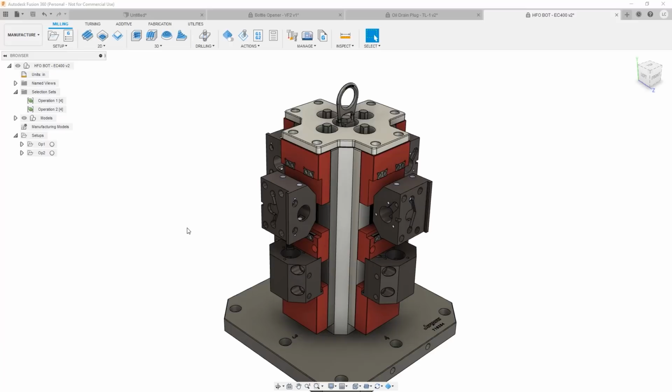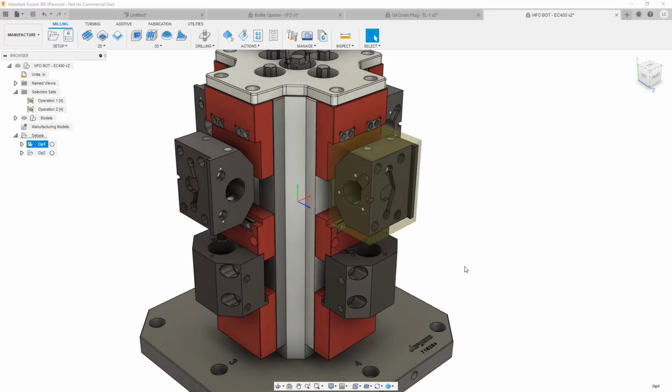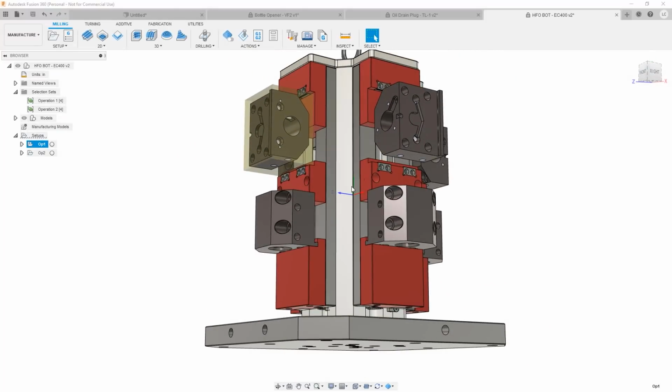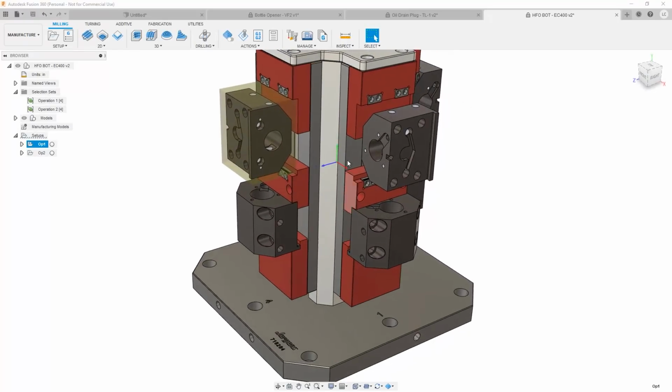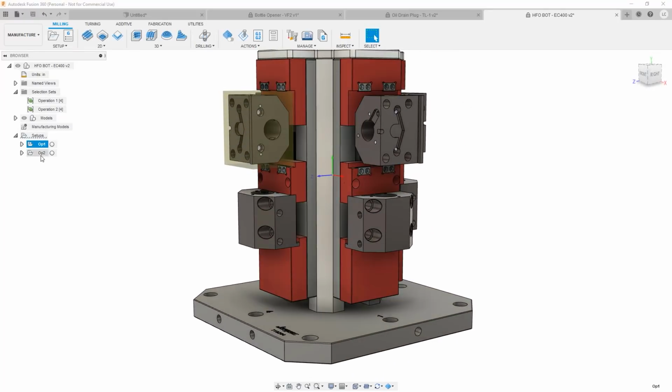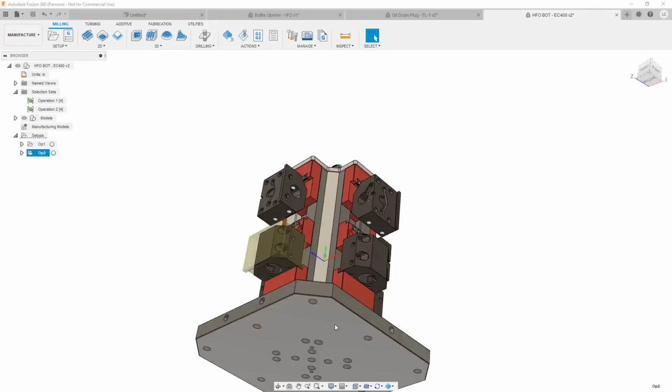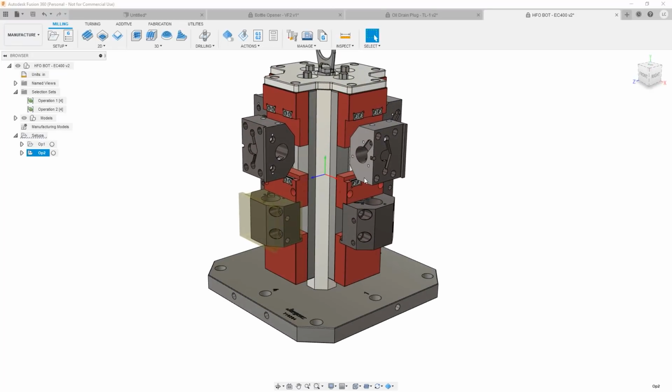What I'm going to do is create a couple of new setups. If we look at operation 1 here and click on it, you will see we get a G54, or the 00 of this tombstone. The way they programmed that is sitting right here. And if you click on operation 2, it's the same place. Now, when I was at Ridlam, I did the same thing. The difference for me was I placed my y-axis down here, on the tombstone. That meant I could take this whole thing off the pallet, and I would still have my G54 in the center of rotation.